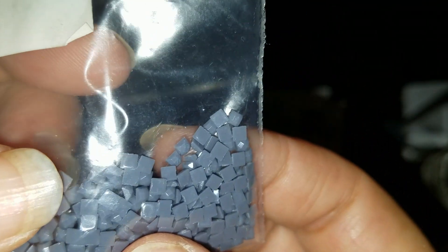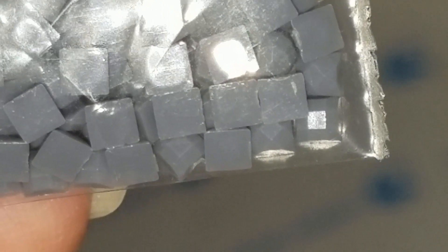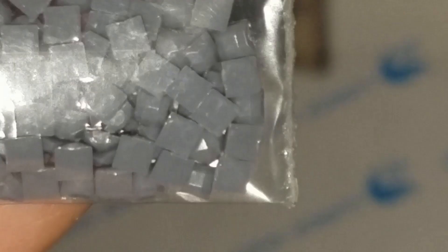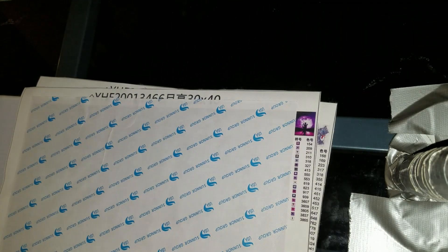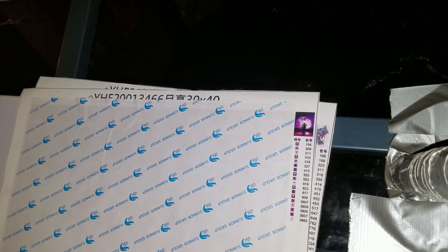And they actually look really nice and square. Can you see that on there? Let's see if I can zoom in so you can see how nice and square they look. I don't think I've ever had drills look that perfect just at first glance. When you get started it might be different. So far, so good — I'm impressed with this. Won't know until I actually get into it, and I won't get into it until I finish my Captain America for my hubby, which is coming along.